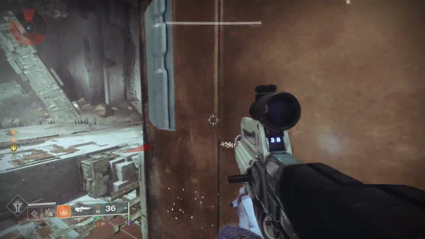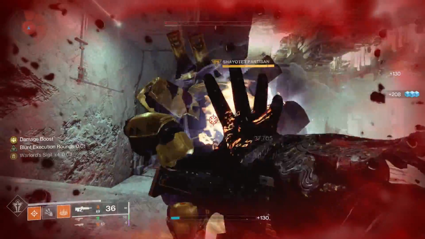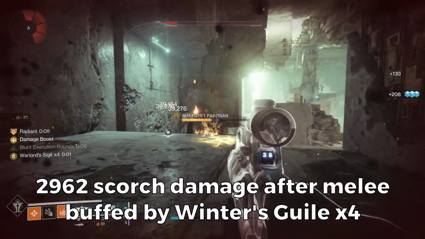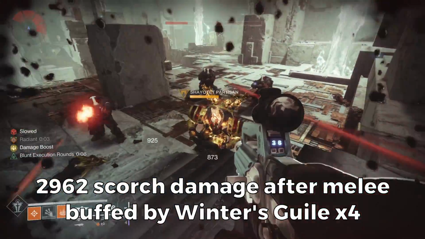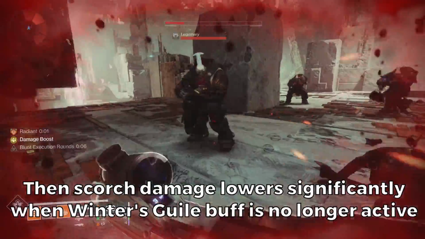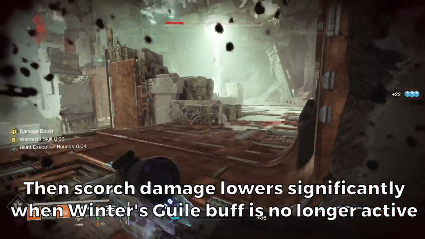What I mean is this. If you shot the enemy with Skyburner's Oath first, then did a charged melee, you wouldn't get the extra Scorch damage from buffed melee, say something like Winter's Guile. But as long as the melee was the first to apply the Scorch, then you will get the buff here.